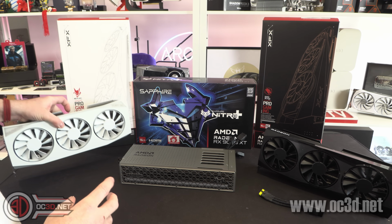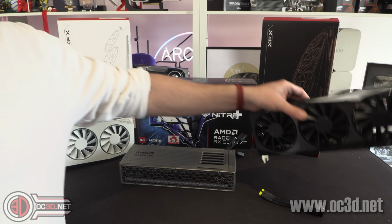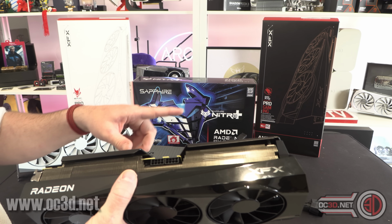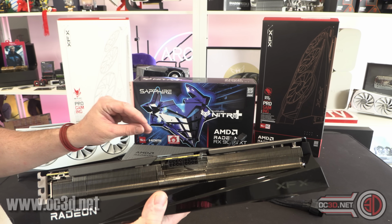Don't know prices yet. I don't even think the brands know prices yet, because AMD didn't even know when I asked yesterday, and they were finding out today when the NDA gets lifted. Moving on to the Quicksilver, which is the 9070.